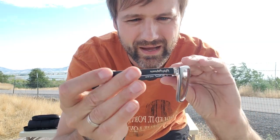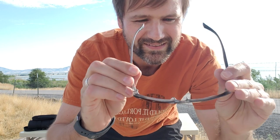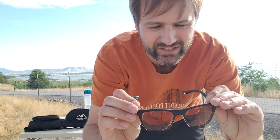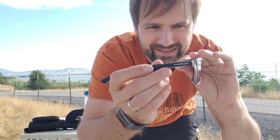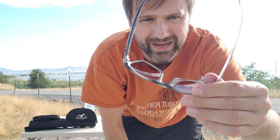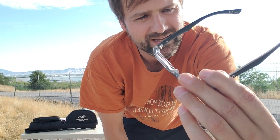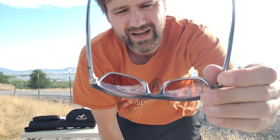Not bad. I mean, you can feel that they're cheap, definitely — they're $16, so what are you going to expect? But they're not super cheap like those ones you might get off of one of those racks in a gas station or something like that. They feel not too bad. I like the colorization — you've got black that kind of fades to white, which is really nice. There's the model on the inside: it's the Foei 7837 BC, as you can see right in there. Not too bad.